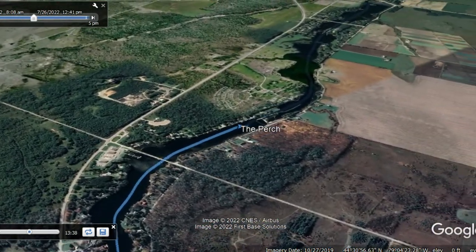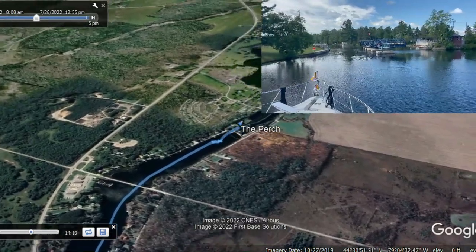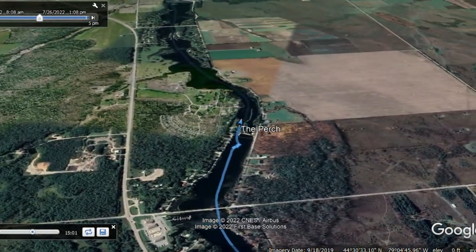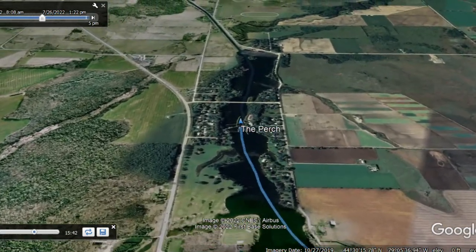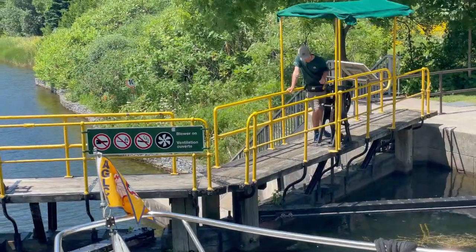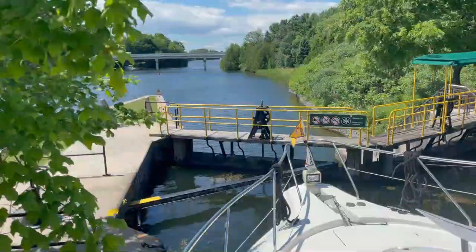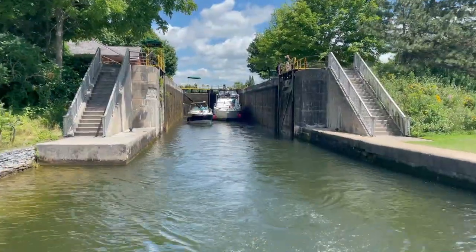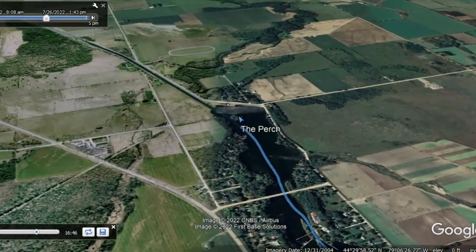Continuing on, another swing bridge shortly thereafter to cross, and now as we get closer to Orillia, there are a series of locks that are pretty close together. So we'll be going through Bolsover, Talbot, Portage, Torah, and finally Gamesbridge will be the final lock of the day. So you can see how in the track the boat is kind of stopping and starting on a pretty regular basis as we go through these locks. And there is the hand crank being turned to let some water either in or out of that lock, depending on what point in the locking through that was happening. And there are the boats moving on out of that lock and on to the next one.